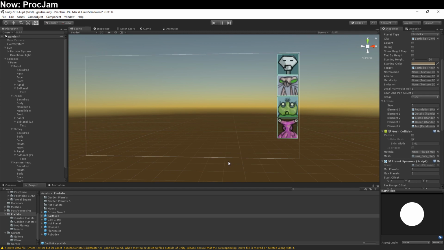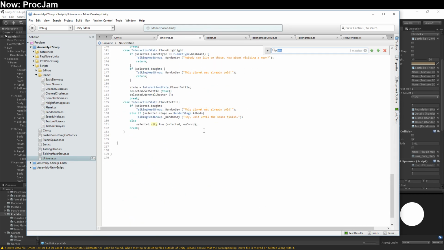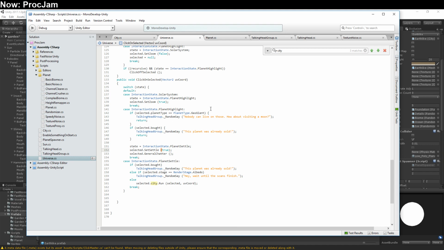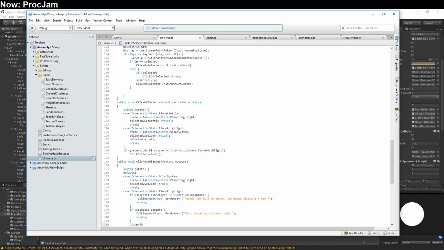Boom. All right, so now we've got all of those cities set up. We're going to want to make sure that we go and display those values whenever we move into the location. So we go in here and into this system here, into the planet highlight. We're going to want to go ahead and set up our pricing for the city. So we're just going to go ahead and say city cost, city price. No, what's the text? Price text. priceText.text equals, and then we'll say city price plus per city, or per settlement.